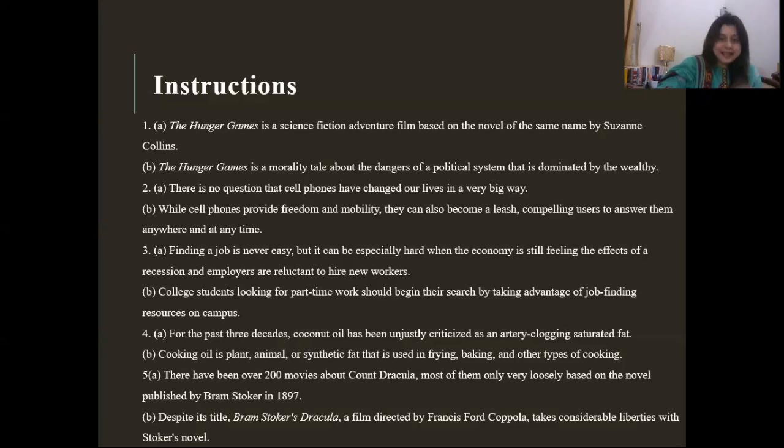As opposed to this, the second thesis statement tells us while cell phones provide freedom and mobility, दो कुछ फायदे हैं सेल फोन के कि वो फ्रीडम प्रोवाइड करता है, मोबिलिटी प्रोवाइड करता है, they can become a leash. फायदे होने के बावजूद उनके नुकसानात हैं, क्योंकि for the writer, the biggest way in which cell phones have transformed life is that the users have to answer them anywhere anytime, so there is no privacy or no time for yourself. ठीक है, तो now as opposed to the first thesis statement जिसमें सिर्फ राइटर ये कह रहा है कि yes cell phones have changed our life, तो इस तरह की thesis statement नहीं होगी.